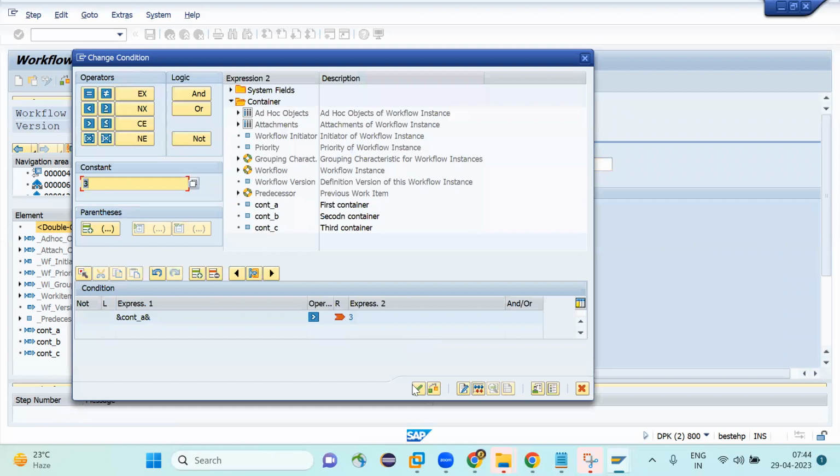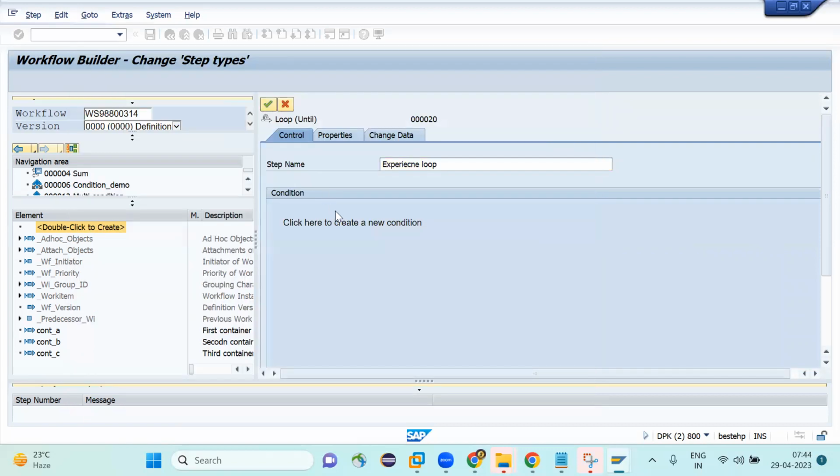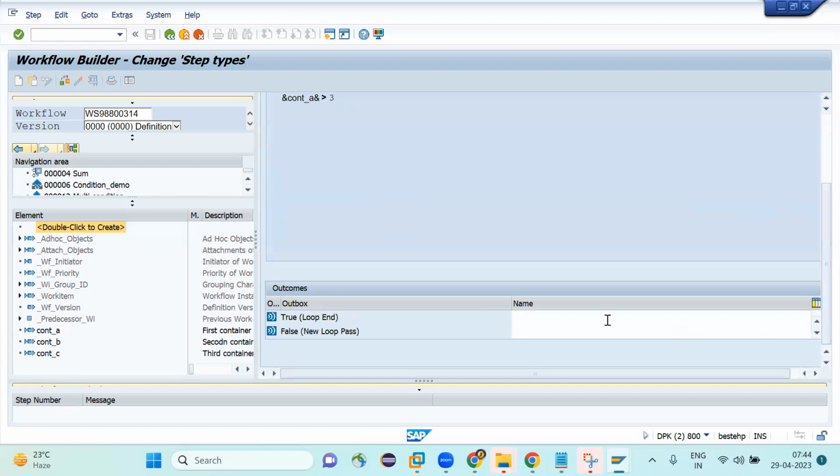Okay, I'm putting a condition. That means till this condition is true, this loop will continue. True means yes, a less than 3. No, a greater than or equal to 3. So these are two outcomes in the loop until.